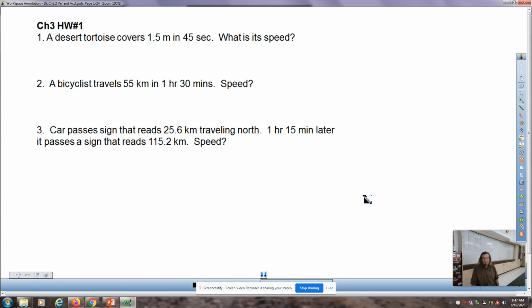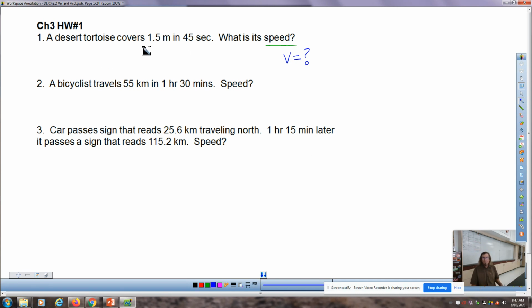So you have to be able to come up with that. And my suggestion for you when you're solving these problems is to start by looking for a question, right? So when it says, what is its speed? Of course, we should be able to recognize that speed and velocity are interchangeable terms. And so you might even write down, I get partial credit for things you write down, the V equals question mark, because I should give you partial credit for that because now I know that you know what it is you're trying to solve.